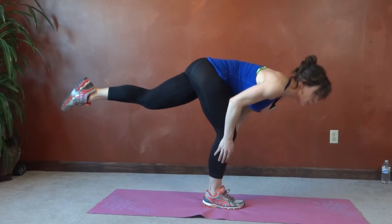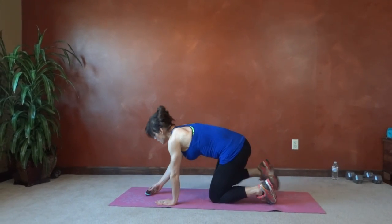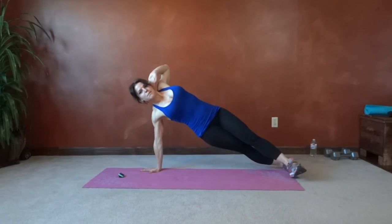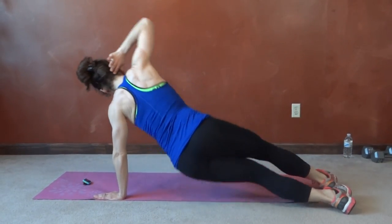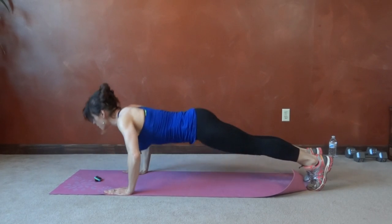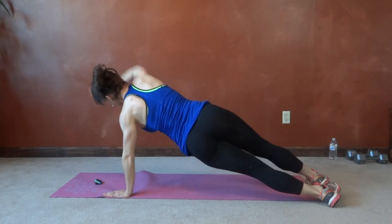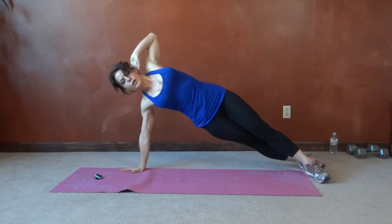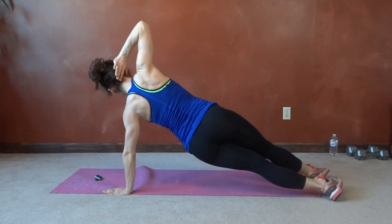Keep breathing. Okay. Next we have side plank push-up. So we're going to push up, side plank. You can add the hip lift if you want. So you turn onto the sides of the feet.